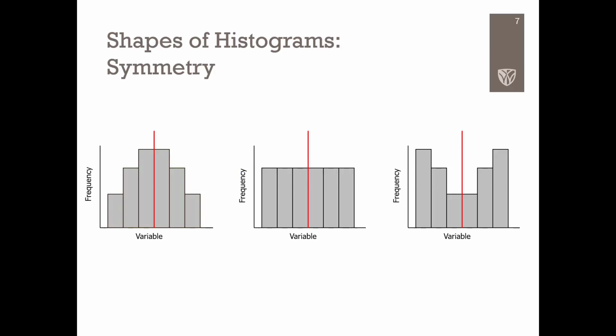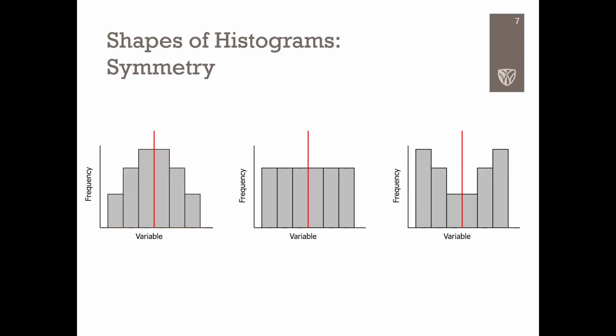When we take a look at a histogram, we are going to be analyzing the shape of that histogram. The shape of the histogram is going to help drive some of our decisions about how we numerically analyze these data. So one of the things we're interested in is whether or not the histogram is symmetrical. Symmetry just means that if you were to put a line down the center of the distribution, as represented on this screen by the red lines, and fold the distribution in half around that line, it would be a mirror image of itself.